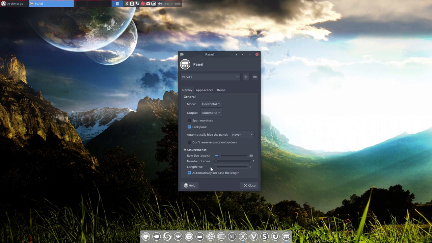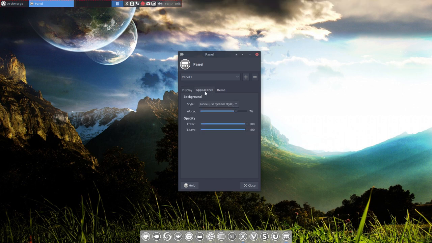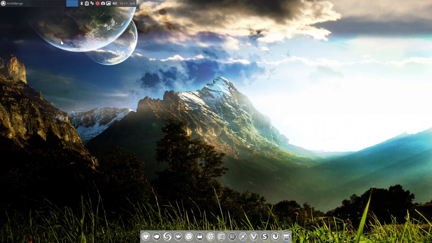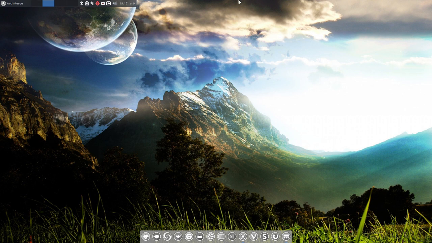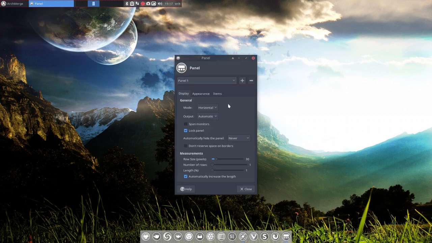What I wanted to show you guys is that you can also put it in the middle. I don't know why it's not doing it now. Items. Let's close up. No, it does not do it. So it stays here on the left side. But you can actually place it in the middle. And I think I know where I saw that. It's not here. Horizontal mode, that's good. Output is good.